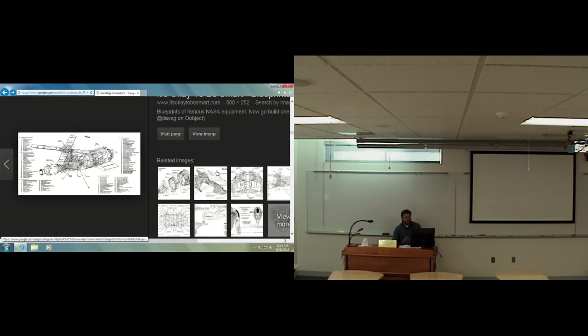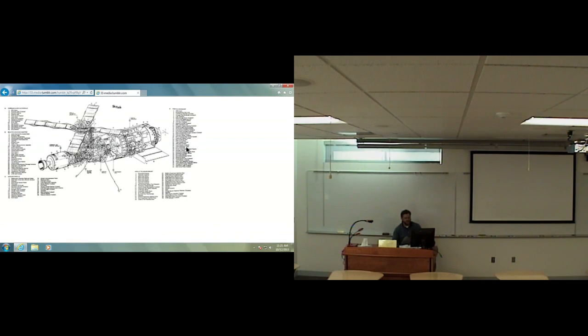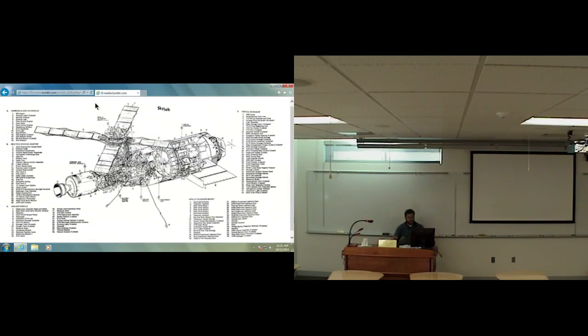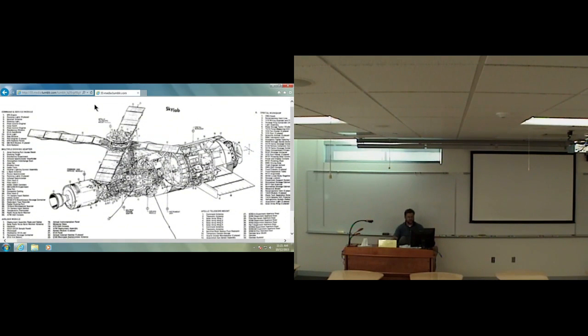I think that this is the Chandra Space Telescope. Let's take a look at it. Nope, this is Skylab. This was the first space station put into space, in the late 70s, early 80s, I want to say.